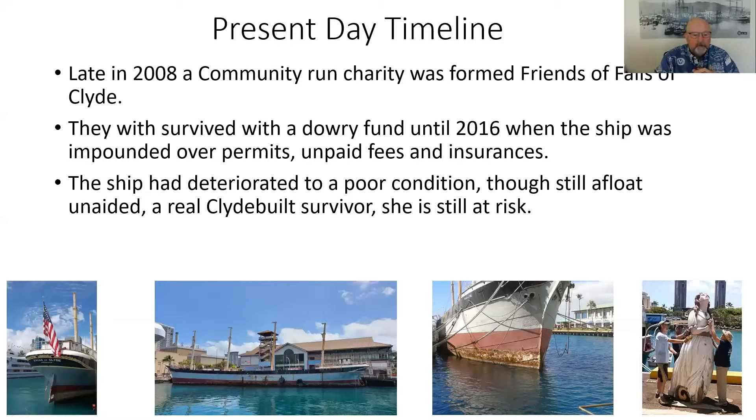They put together plans to dispose of the ship at sea — scuttling her in a prearranged area offshore. But to do that, they have to get permissions from the Environmental Protection Agency, the US Coast Guard, the Native Hawaiian Heritage Department, and the National Park Service in Washington D.C., because she is a US national listed landmark. It turns out they weren't allowed to simply proceed, and I'll come on to that later.